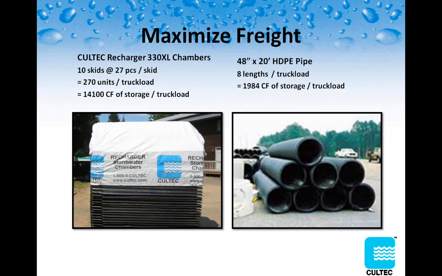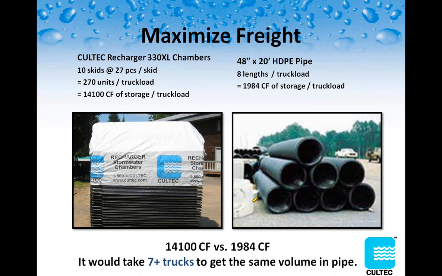Now, comparing that to, say, a large diameter pipe or even a concrete structure, you're shipping a lot of air. So we broke down a 48-inch pipe by 20-foot length. You can only get 8 lengths of pipe on that same truck and less than 2,000 cubic feet of storage per truckload. And if you break that out, it would take about 7 truckloads of that pipe to get the same volume as 1 truckload of the CULTEC chambers.